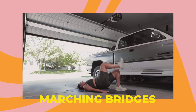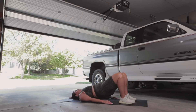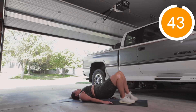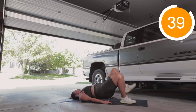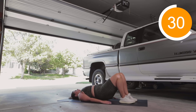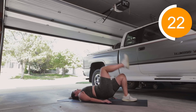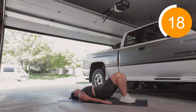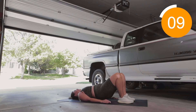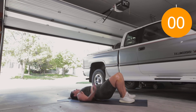Alright, let's keep the momentum going. Now we're going to go into marching bridges. Your back is as flat as possible, your core is engaged. We're going to lift our hips and then flex our foot and alternate. 45 seconds, you guys, from one cardio blast to another. It's cardio and it's booty. Keep the momentum up, make sure you have that foot flexed and you're bringing that knee into your chest. I know I'm talking to all the postpartum mamas out there — you got this. Six seconds left. We did it.